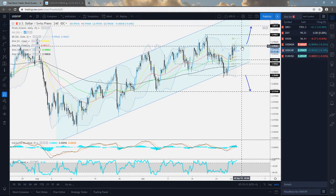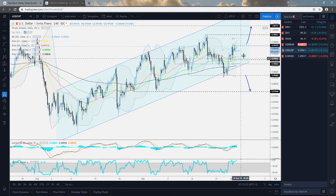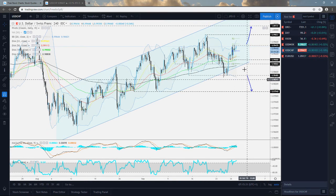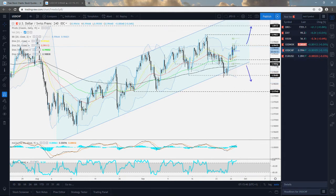For us, like I said, we'll consider the upside if we see that break here, and ideally a close of at least a 4-hour candle above the 0.9948 zone, and then we'll aim for higher levels. If this decides to reverse back down, we'll be very careful, very cautious here. Still, in order for us to consider further declines, we need to see that drop below this 0.9848 zone. Of course, if this suddenly reverses back down, you could start looking at lower levels. If we see a break below the 0.9886 area here, we could start considering further declines. But again, this is a very strong level.